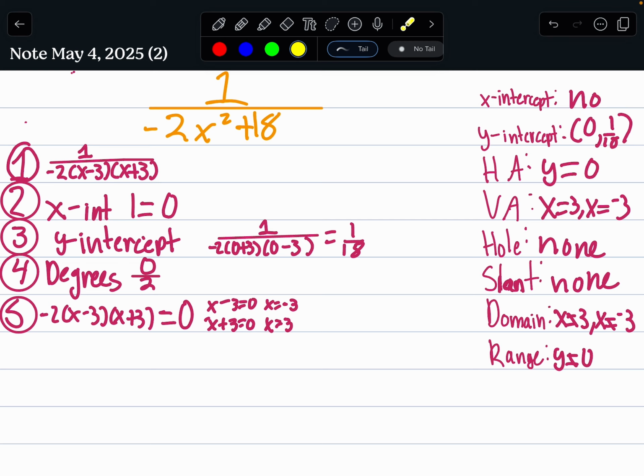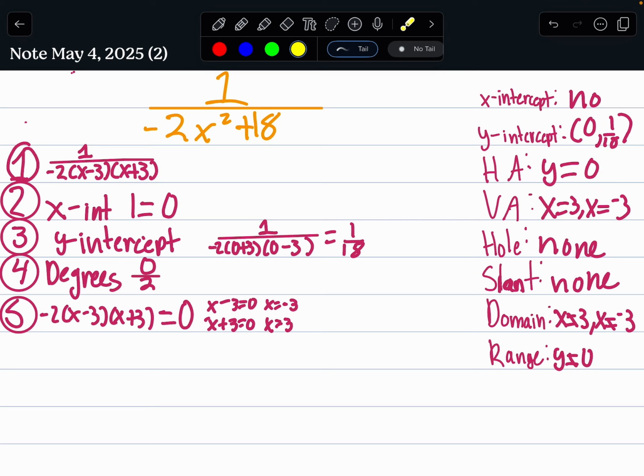Now horizontal asymptote, let's find a horizontal asymptote, and this is the line the graph approaches but never touches, going side to side. And to do this we need to look at the degrees of our function. So the degree of our numerator is going to be 0 because a number's degree is just 0. And our denominator's degree is going to be 2 because of this x squared right here. So this is automatically going to make our horizontal asymptote y equals 0 because when the numerator's degree is smaller than the denominator's degree, that is just going to be your horizontal asymptote automatically.